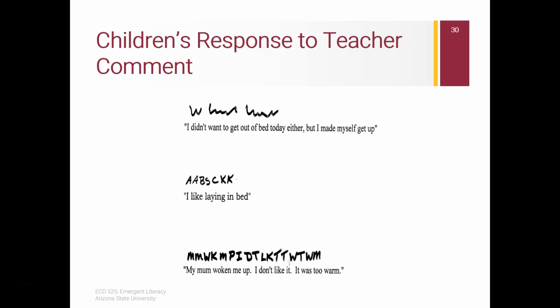Here are 3 examples of what the children wrote about their own experiences with getting out of bed. One wrote, "I didn't want to get out of bed today either, but I made myself get up." A second wrote, "I like lying in bed." And the third wrote, "My mum woke me up and I didn't like it. It was too warm."